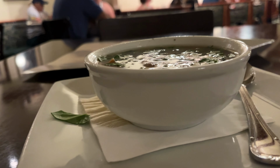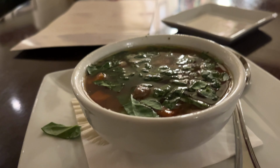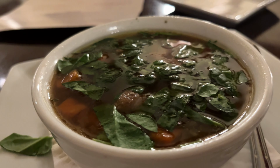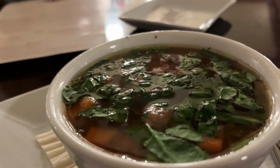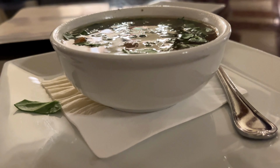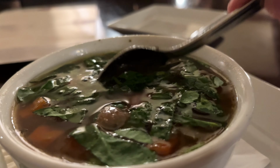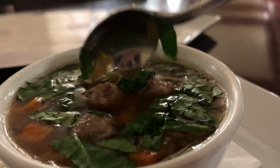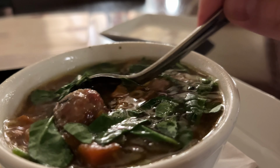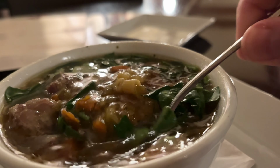One of the things that I ordered right up front was an appetizer consisting of the seasonal soup, which happened to be the Italian wedding soup. Packed full of fresh diced onions, carrots, and celery, as well as meatballs, this soup definitely satisfied and was the perfect item to slurp down on a cold evening, an evening where it even started raining. It was delicious to say the least and perfectly seasoned. It left me feeling quite satisfied, very happy, in fact, to have started my meal this way.